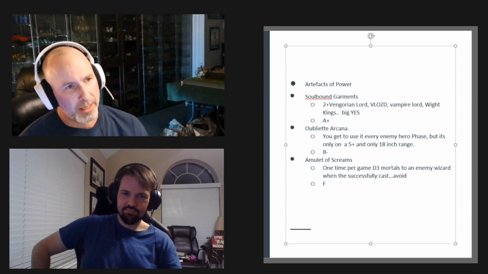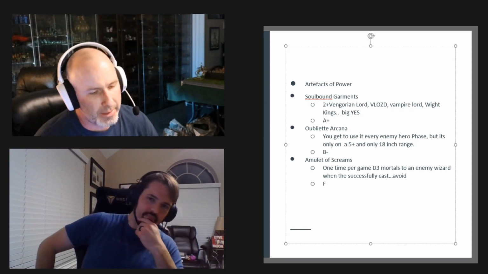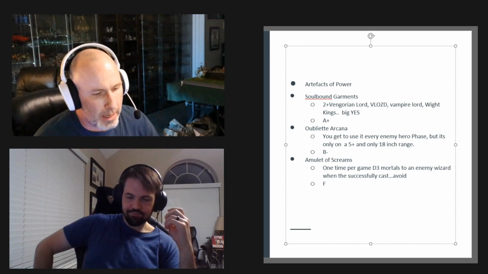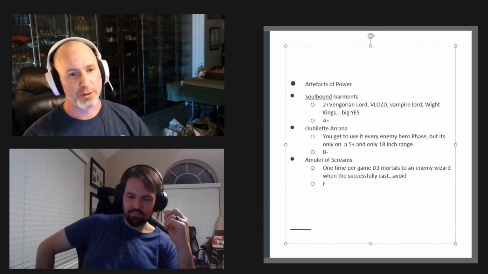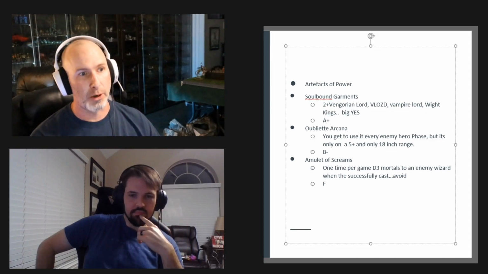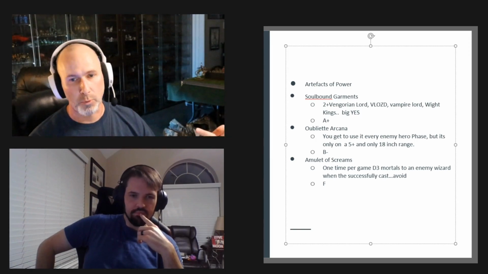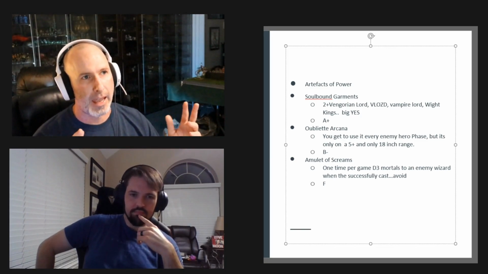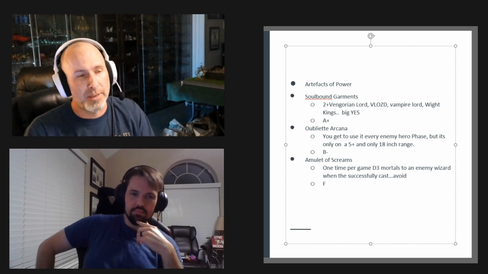Once per game again. D3 mortal wounds to an enemy wizard when they successfully cast a spell. So my issue is the once per game. I would rather do something like, this is one case where I'd rather have some of those rolls. Every time you pick an enemy wizard, every time they cast a spell, on a 6-up they take a mortal wound, or on a 5-up they take 1 mortal wound. It's just once per game, they get D3. Make it a flat 3, or make it D6. I don't know. Give me something here.